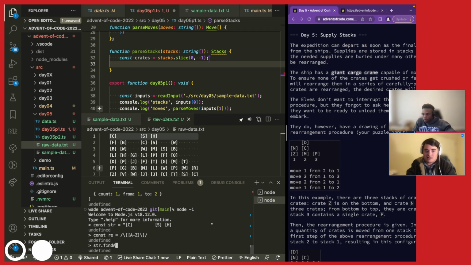That's regular expressions. That's not how it works, is it? It's not find. Okay, no, is it? Oh, match all. Okay. Okay, fine. It's string.matchAll. It's not string.match. Okay, I need to Google. Hold on.